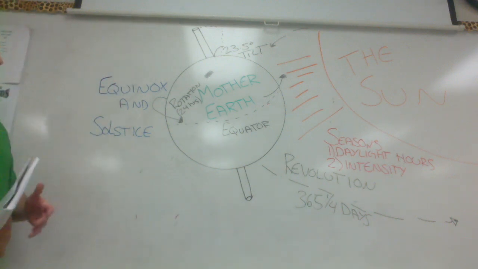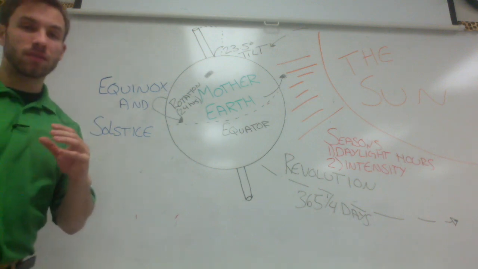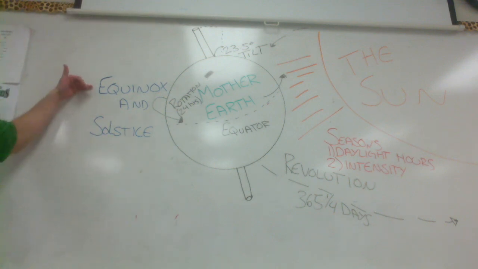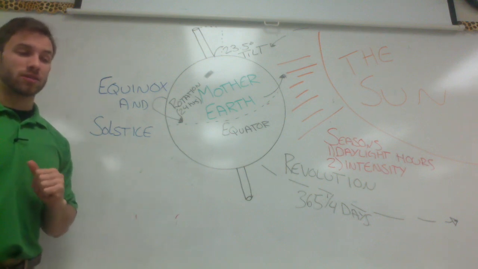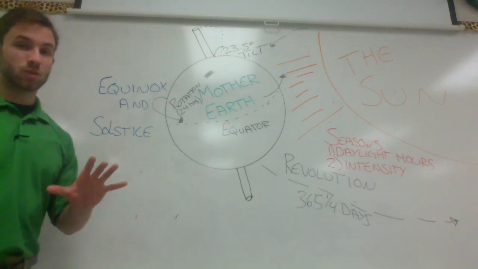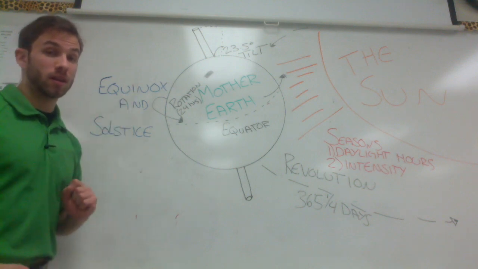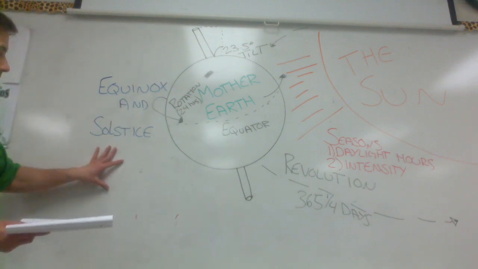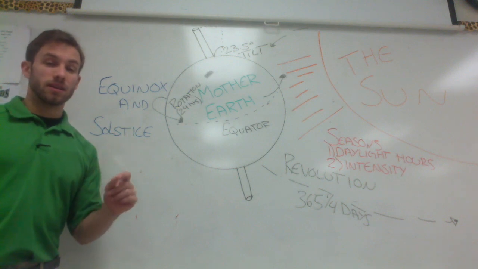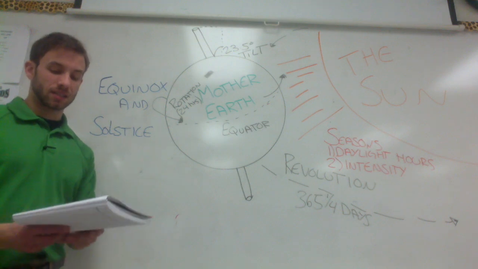Now within all of that, something that we see within the seasons are two important words, equinox and solstice. Equinox makes me think of equal or equal sign. An equinox is a day of the year when we have 12 hours of sunlight and 12 hours of darkness. Two of these exist. One in the spring, which is March 21st, 22nd, and one in the fall, which is September 21st, my brother's birthday. The other, the solstice, makes up the longest and shortest days of the year, longest being the most sunlight exposure and shortest being the least sunlight exposure.